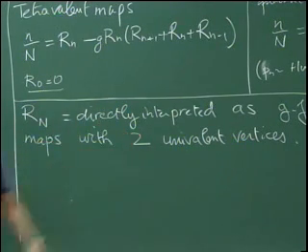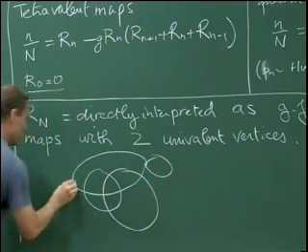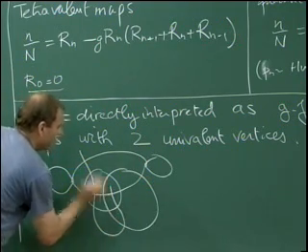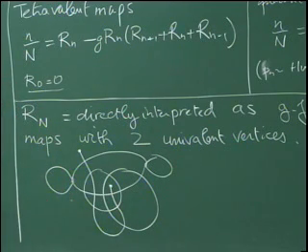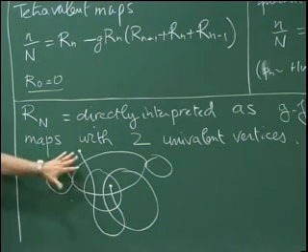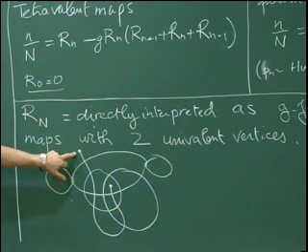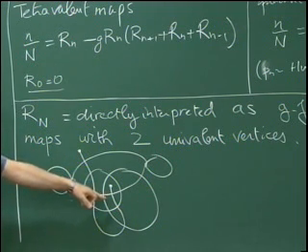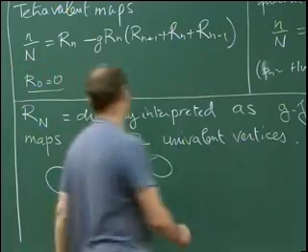So let me just draw a picture in the tetravalent case, okay? So you remember my very nice way of generating tetravalent maps, which is with circles like this. And now we'll have a univalent vertex somewhere and another univalent vertex elsewhere. So they are distinguished, okay? And the usual thing you do is that in the depiction as an embedded map in the plane, for instance, you will always write one of the univalent legs in the external face, okay, the face that contains the point at infinity. Whereas the other one can be very deeply hidden inside my map, okay? So my claim is that Rn will be interpreted as a generating function for maps with 2 univalent vertices.